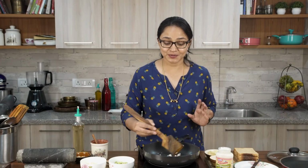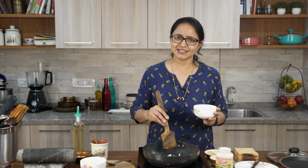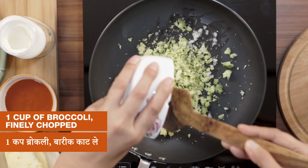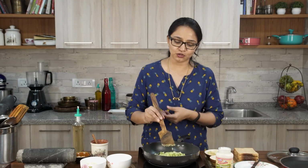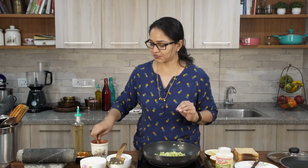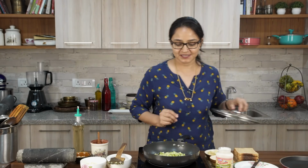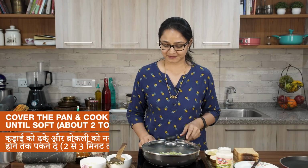So I can smell the aromas of garlic coming through. You don't want to brown it too much. Okay, you just want to lightly saute it and just get the aromas. And I'm going to add in the finely chopped broccoli now. And I'm going to sprinkle some salt over this broccoli and then steam cook it for about a minute, okay? Because broccoli cooks really fast, and when you add salt into it, it'll start giving out a little bit of moisture and then cook really fast. So I'm going to cover it and then cook it for about a minute until it softens.